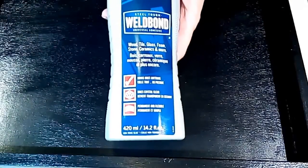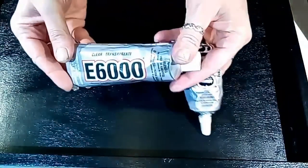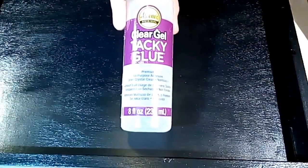And I also have some Welbond adhesive, lots of E6000. I go through this stuff like it's going out of style, but it works great. And my good old handy dandy Aileen's tacky glue. You can also use ultra thick mediums to hold down embellishments and things like that, but this is what I'm working with today.